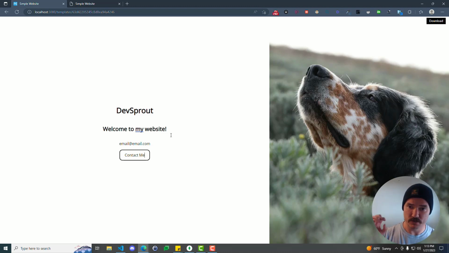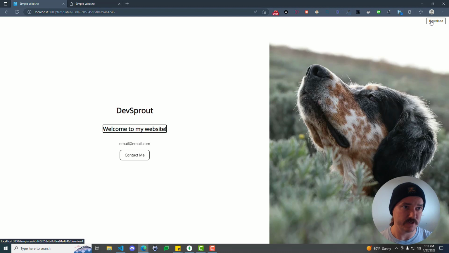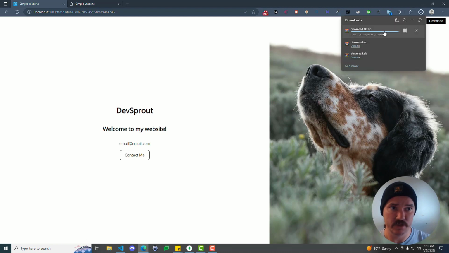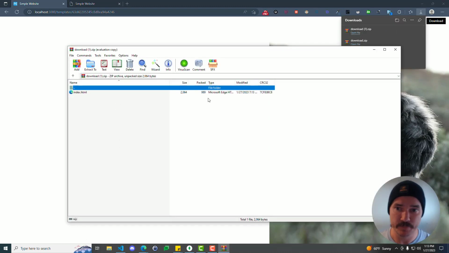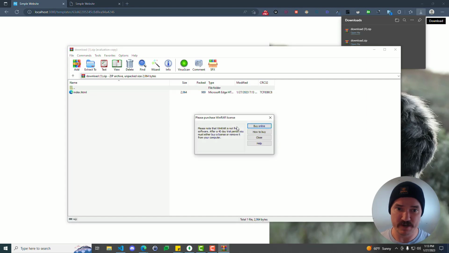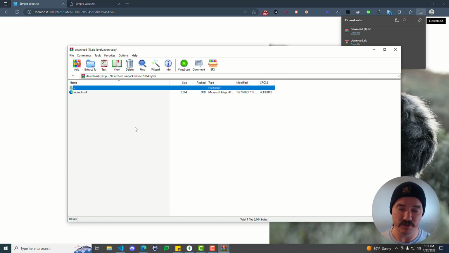Everything has been updated in the database while we were doing it. So there's no need to push any buttons or anything. We can just head straight over here to the download button and click download. And it's going to give us a zip file, has an index.html file inside of it. This is, again, a very simplified version. In the future, you would see static assets, style sheets, things like that.